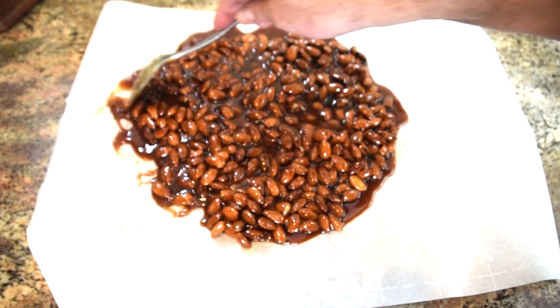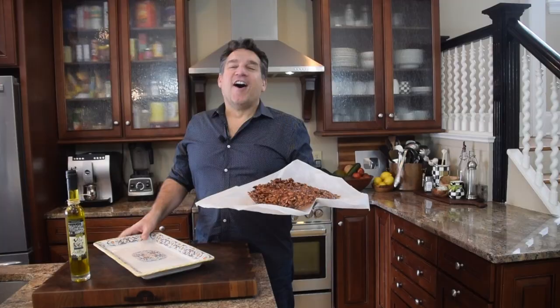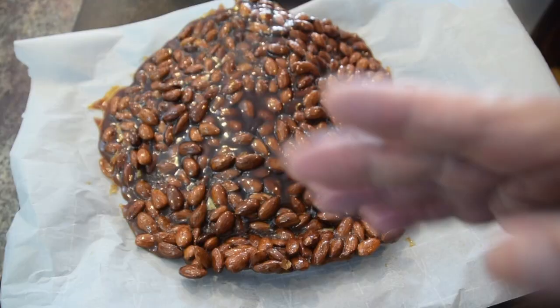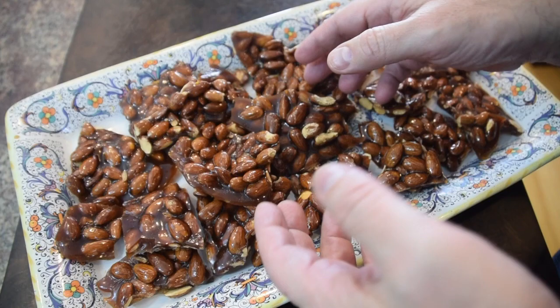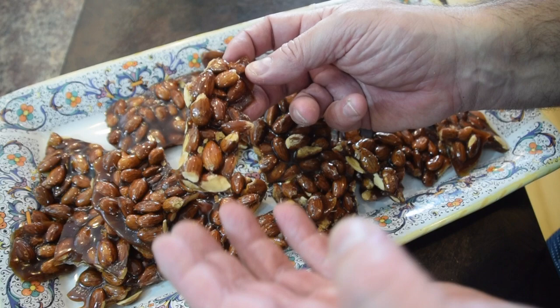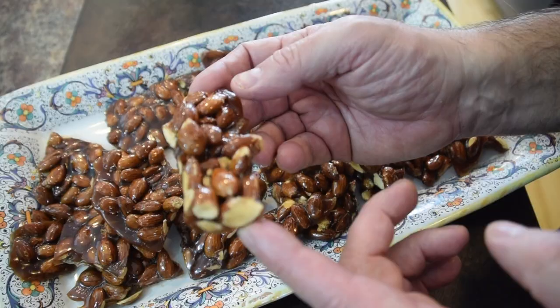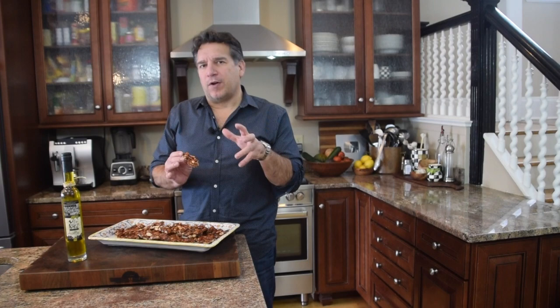The most difficult part is you're going to want to bite into that and taste it — it's hot and dangerous. We're going to let this cool down on the counter for a good 15 to 20 minutes and everything's going to get really hard and crunchy. It's perfect, hard, crispy. I'm going to bring it right off to the side. I've got a platter to serve it on. Traditionally this is served in a rustic format — you're going to break it up and serve it out on a platter just like that. The aroma in here, you can just smell that deepened flavor of the almonds because you roasted them, and you're also getting hues of the vanilla and the sugar and the butter. How gorgeous is that? That's that Siciliano torrone — deepened, rustic, delicious, with the toasted almonds.